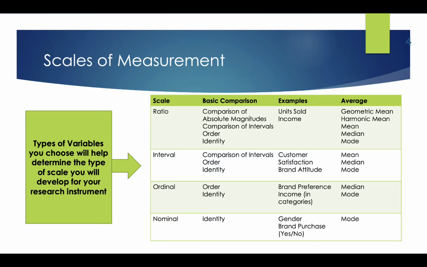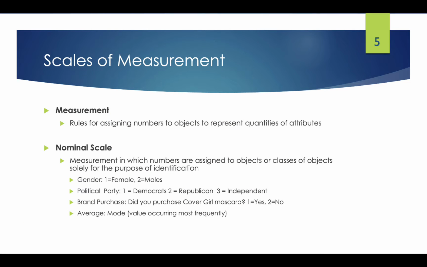You can use averages, medians, modes. Again, as we talked about, we often look at pie charts for your descriptives, and then also we could look at rank order, etc. Now, a nominal is usually done. Identity could be nominal, meaning gender, or brand purchase. So a nominal scale is going to be yes or no. It's binary, and we often look at the mode. So those are the four types of scales.